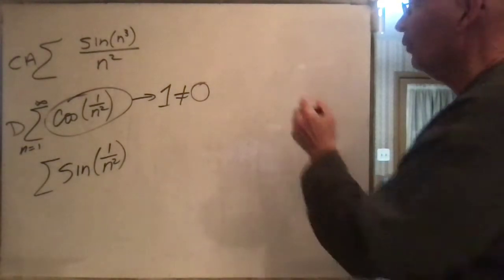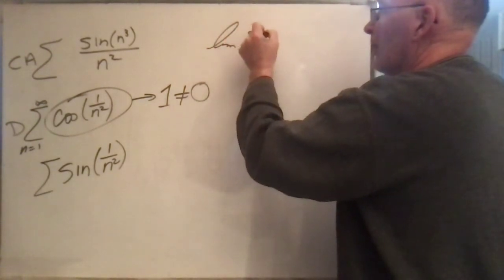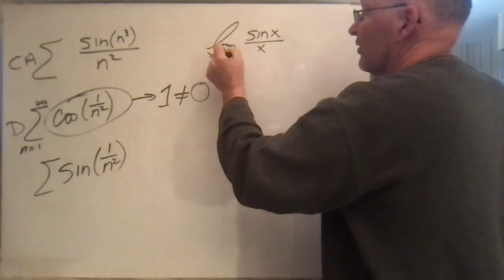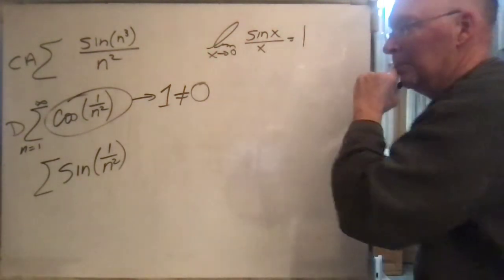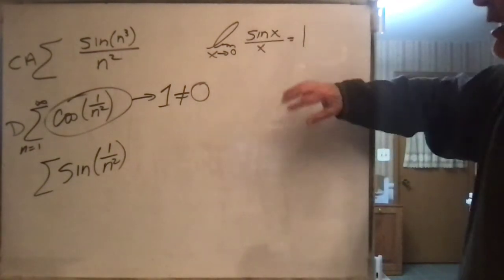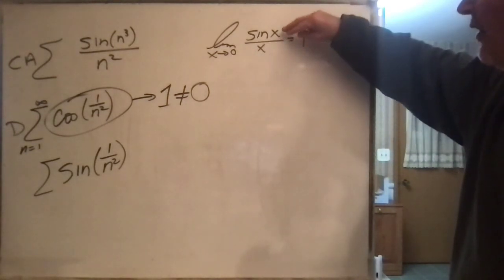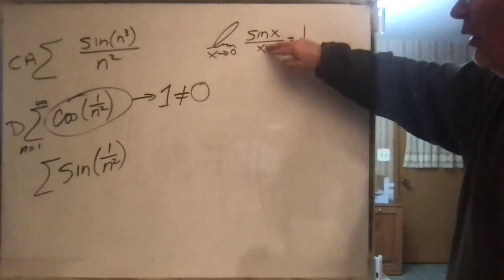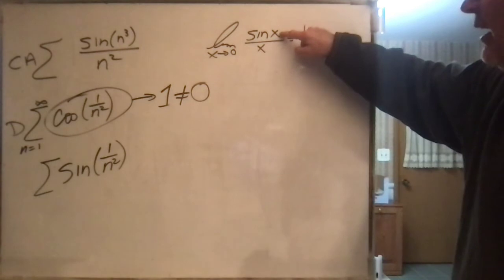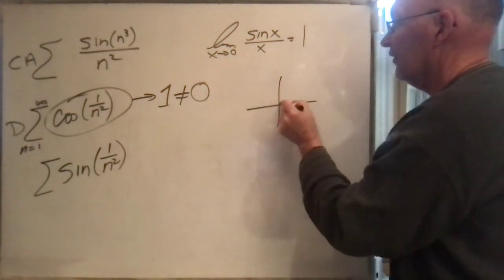Well, this is where, if you're really sharp, you'll say, hey, I remember that the limit of sine of x over x as x goes to 0 is equal to 1. What this is really telling you, without all the mathematical symbols, is that for small things, the sine of that thing is very close to that thing. As that thing gets really, really small, the sine of it is essentially the same as the thing itself, which, look at the graph of the sine.